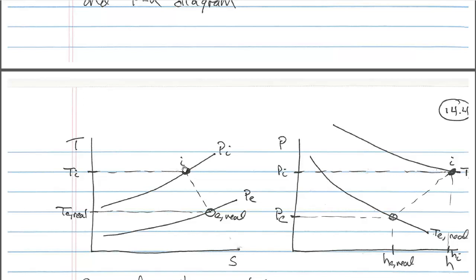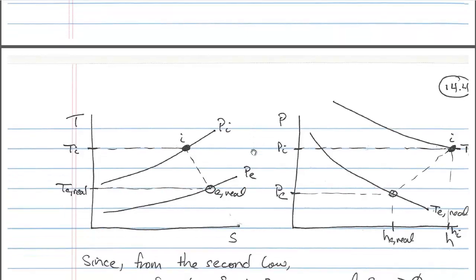Okay, now let's suppose, for the sake of discussion, that I didn't have this T-E real drawn here or this E real drawn here. It's a little bit hard to show with the video lecture, but if I were doing this in class on the board, all I would have drawn at this point is the line of constant pressure inlet, the line of constant pressure exit, the line of constant temperature inlet, and I would have said this black circle is our inlet state. All the other features on this diagram wouldn't have existed yet.